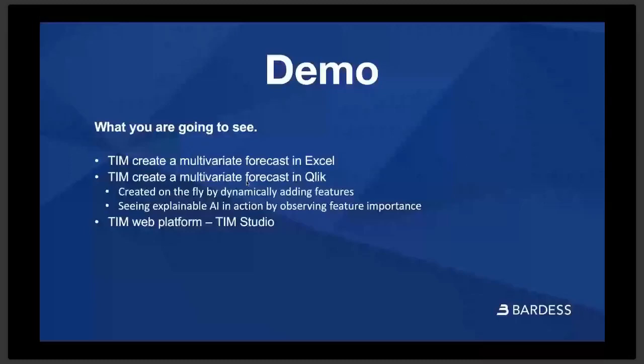We're also going to realize that having a forecast is just as important, but also knowing why you have that forecast is important, and that's what we call explainable AI, to see which features are important. And then finally, Daniel will be finishing up in Tim's studio, which is the Tim web platform, where he'll show you some other features. So without further ado, I'm going to stop sharing. I'm going to hand over to Daniel.